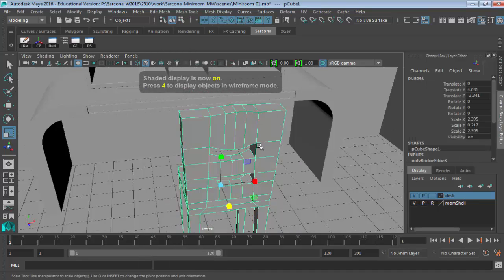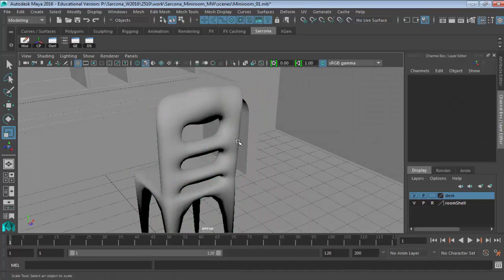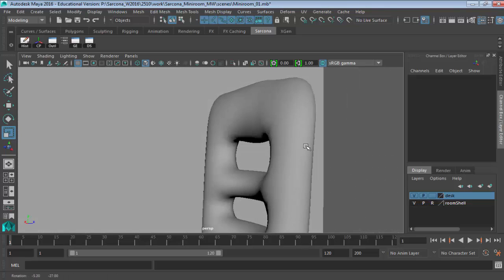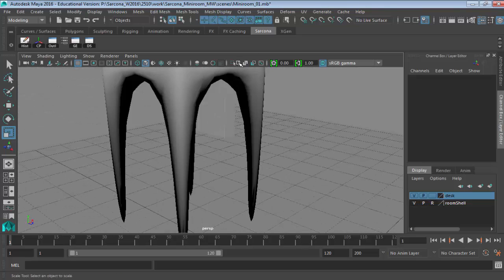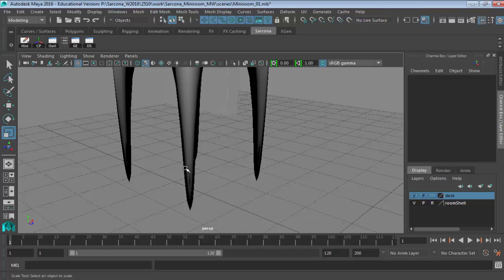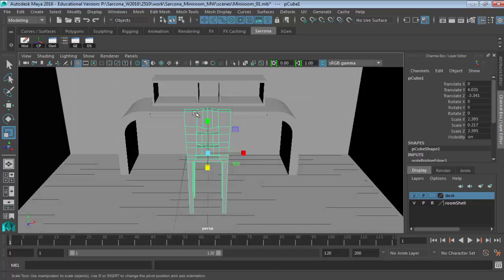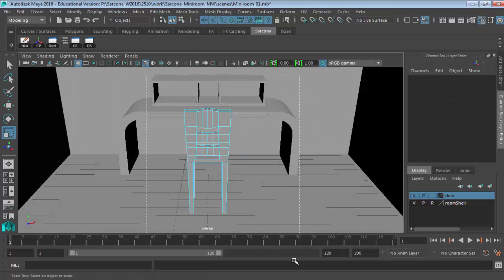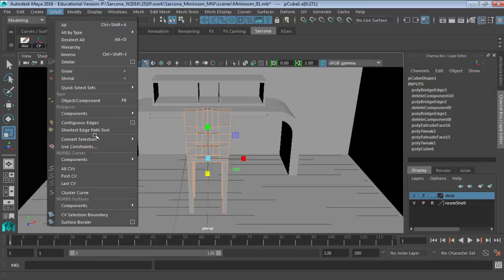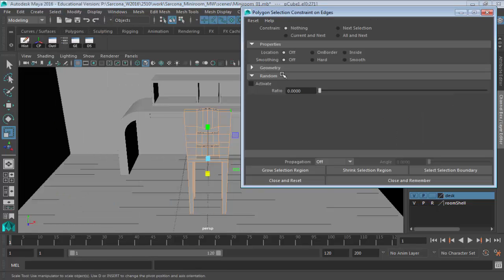Okay. Now, if I hit 3 on here, you can see we get this rounded chair that actually looks like a more cushiony chair, but then our legs are really pointy. There's no divisions on the bottom, so our legs just turn into these pointy parts. So I'm going to use the same bevel trick, grab all my edges, go to use constraints.